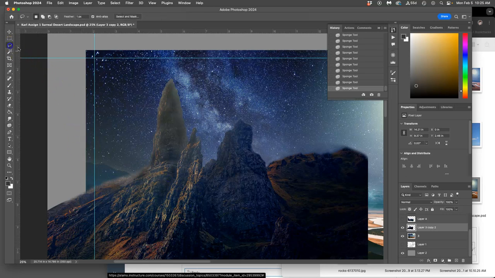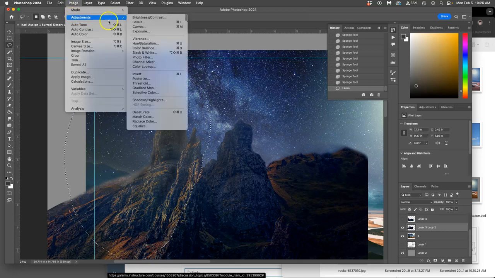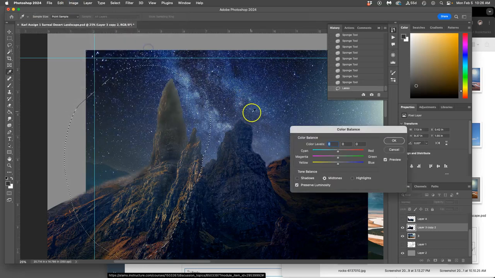And then if I need to, I can always do a really big feather, like a 44 feather, and select just this range. And then go to Image Adjustments, Color Balance, and maybe shift this a little bit more towards the blues and the cyans and the midtones and in the shadows.